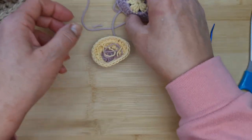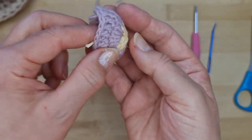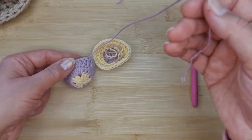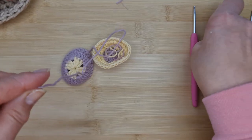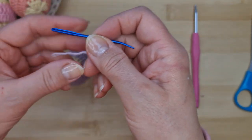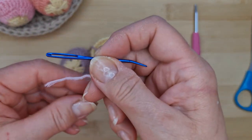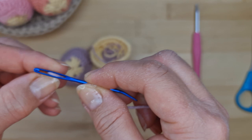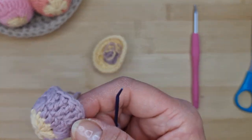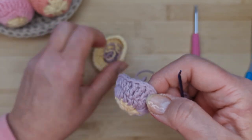So there we go. And now I'm going to grab this bit here, because that's got the bit where we're going to sew them together. And this is what we do. We're just going to thread the needle here, like so. And here we are. Now I'm going to grab this bit here and I'm going to grab this bit too.